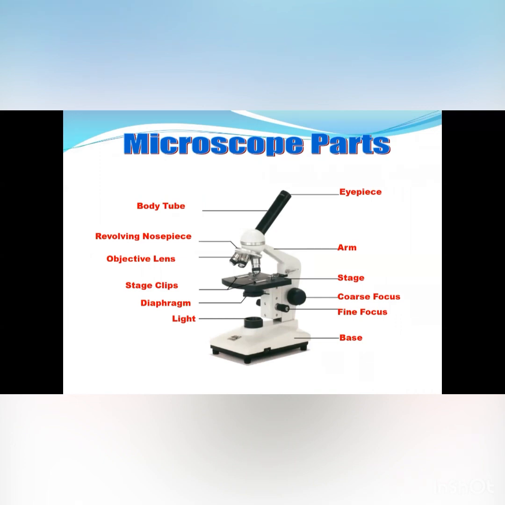These are some of the microscope parts: the body tube, eyepiece, revolving nosepiece, and objective lens. We are going to talk about the objective lens and the eyepiece lens. The objective lens collects as much light from the sample as possible, while the eyepiece lens relays the collected light to the observer's eyes or a camera system. So this is really important.